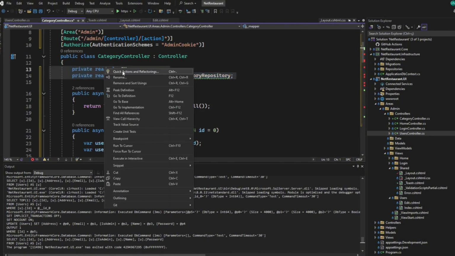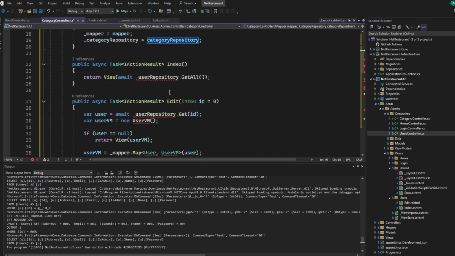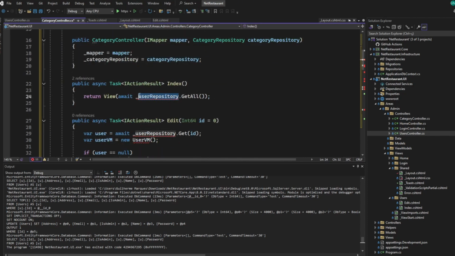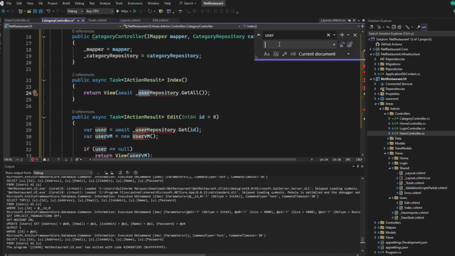Select both and quick actions, generate constructor. Here, instead of user repository, every place that we have a user word, let's replace it with a category.